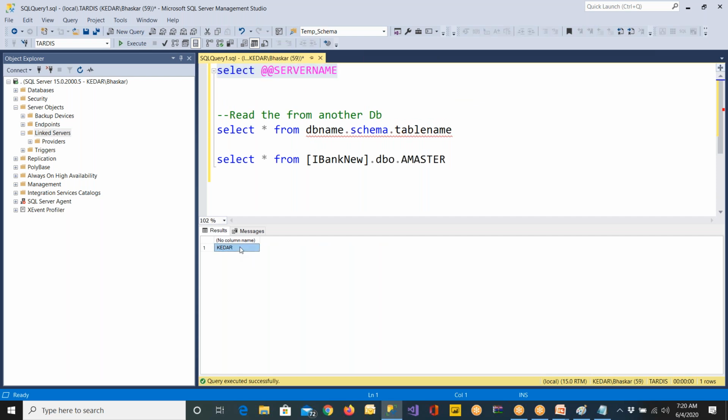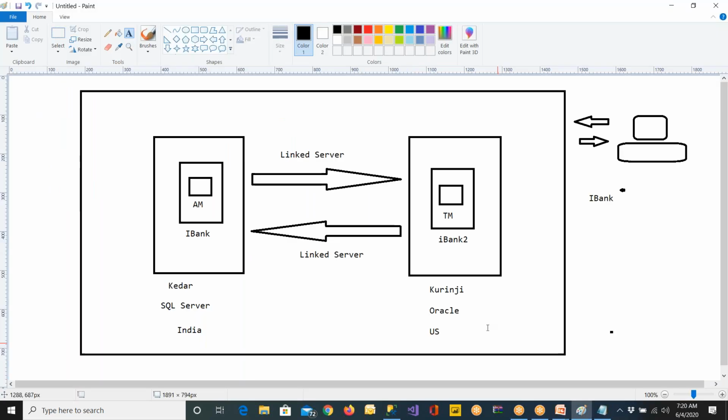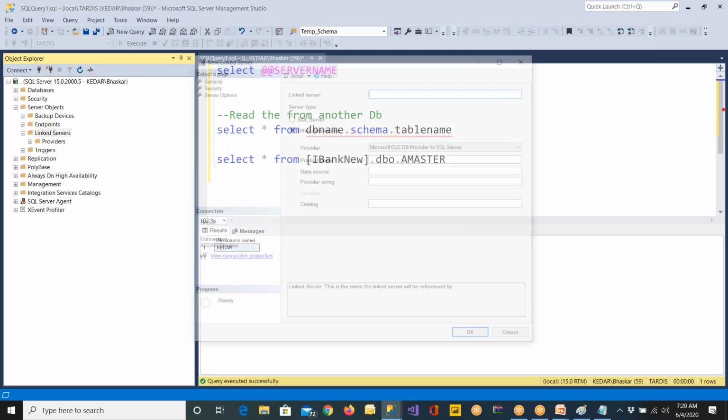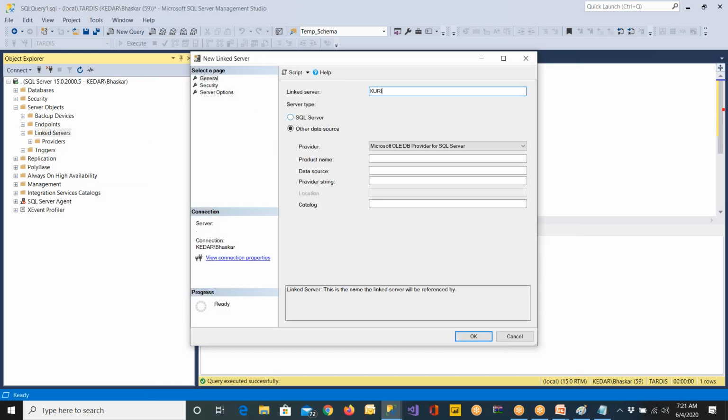Now Kedar wanted to take this machine, the Kurinji machine, as the remote server or the linked server. Kedar wanted to establish that, right? Now I go here, new linked server. Now the linked server name is called Kurinji. Okay. Now, is it a SQL Server or any other one? That's what you need to say.